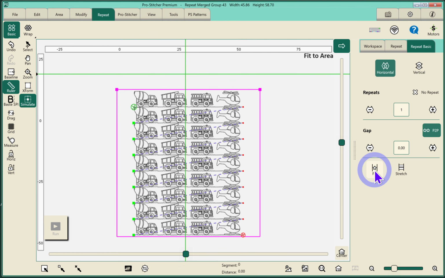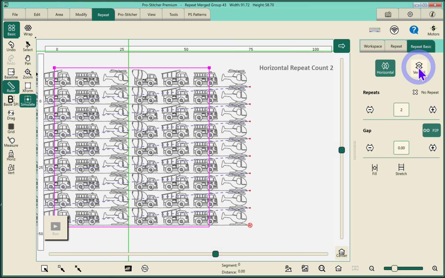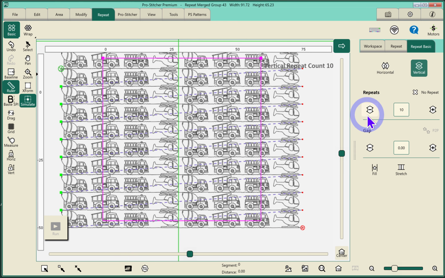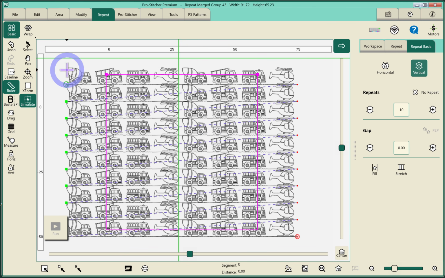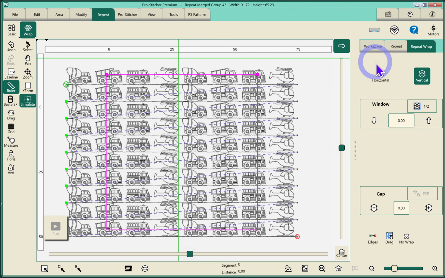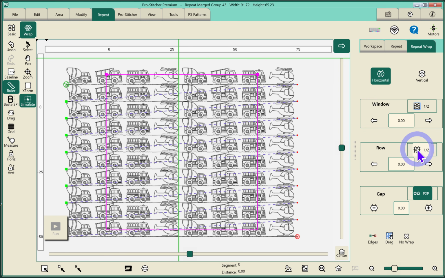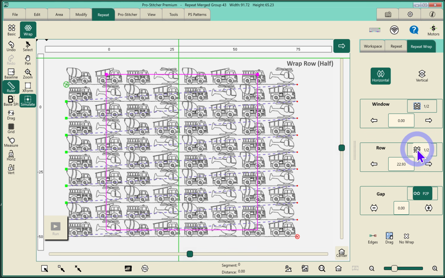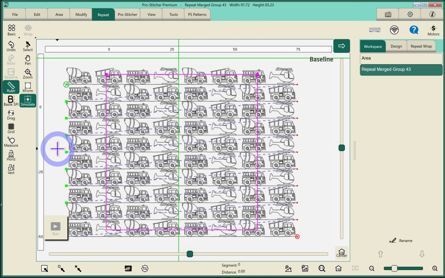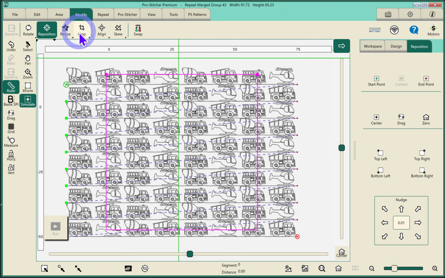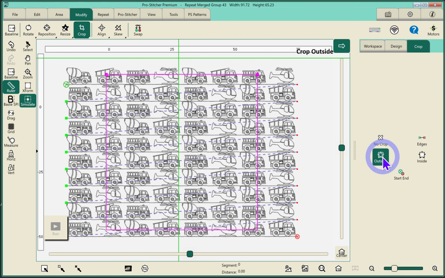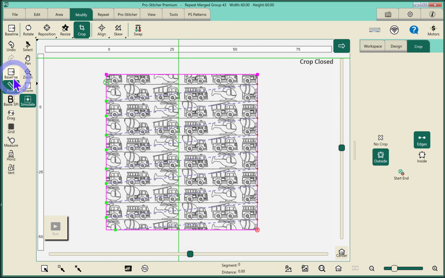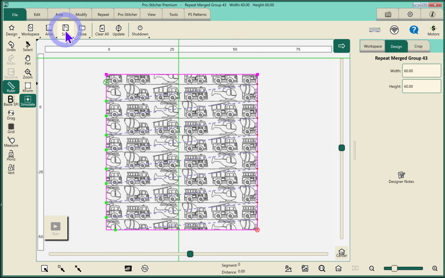Okay, we'll use fill. Add that horizontal repeat, add one more vertical. Refresh so you can see better. Then we're going to go to wrap, horizontal, and then offset it by half the width of the single design element. Baseline, you must baseline here before you go to modify crop, outside edges, last baseline before you do a file, save, and the only option we have in Lite would be selected.